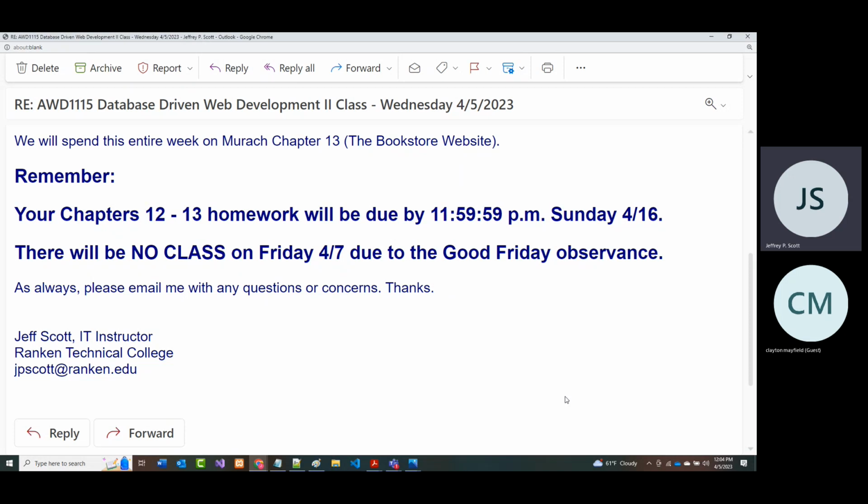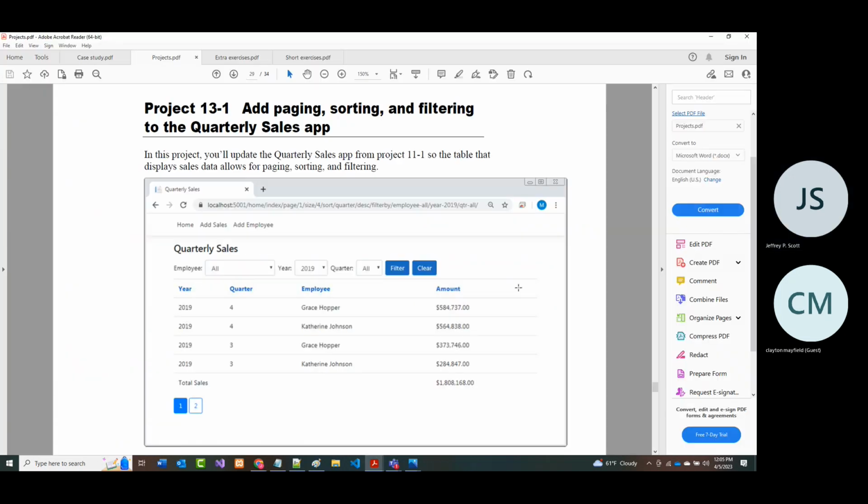I'm still having an error in my code, so what we're going to do today is, rather than the bookstore website, we are going to work on the Chapter 13 project as a class, and it'll probably take today and tomorrow to do it. I'd like to do it nice and slow, and we can go over stuff as we're going through here. So the first thing I want to do is just take a minute, go over the project.